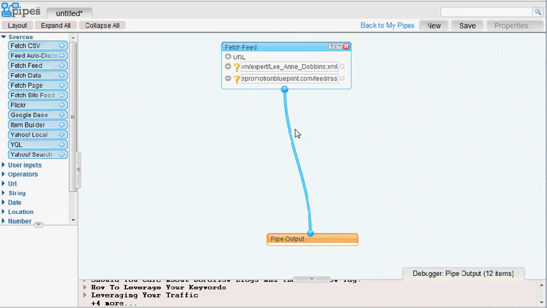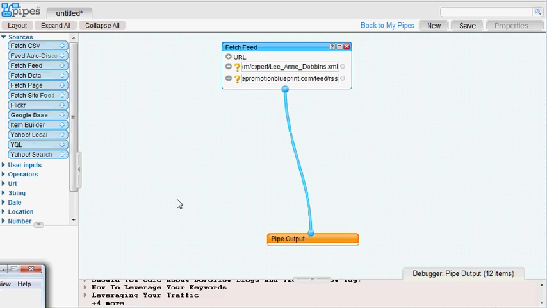Now, this is all well and good. This is really cool for combining your feeds, but the real power comes in when you use different operators and filters to manipulate your feeds. So you can take your feeds and apply a filter so that only entries with certain keywords or keyword phrases appear, or you can eliminate entries with certain keywords. You can use this filter to whittle down your RSS feeds into different feeds that represent sub-niches within your niche. This gives you the ability to make an unlimited number of unique feeds from your already existing feeds.